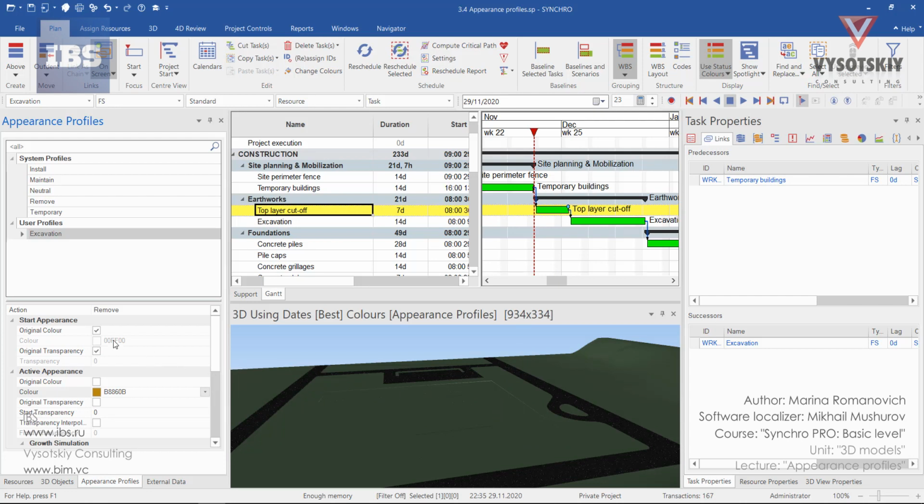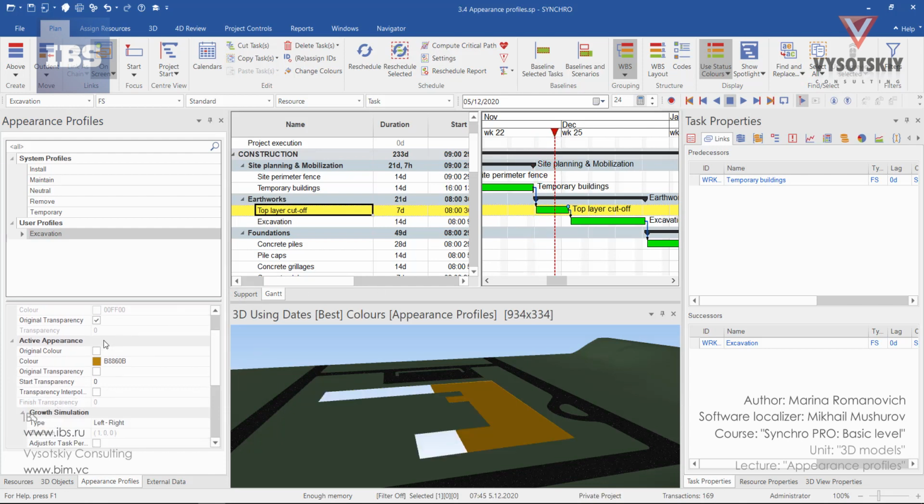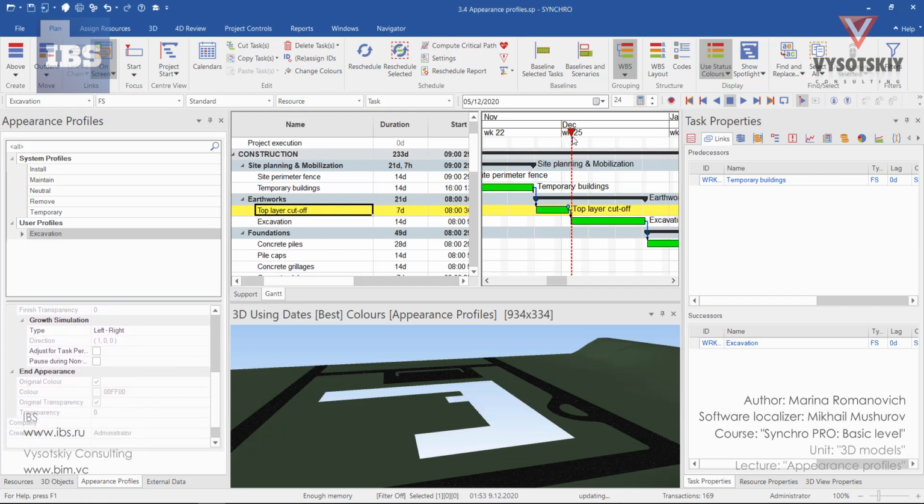During the start phase, its color is set as original color. It can be readjusted from here. Then we have an active phase, where these overrides are applying. And then we have end appearance, but this cannot be changed.